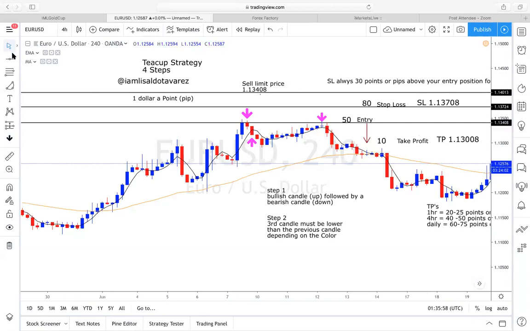This is step number 3. Step number 3 is you're going to take this horizontal line, you're going to place it right on top of the first two candles, on the body of the first two candles, right on top. You're just going to sit it right down there. Boom. Now, once you sit it there, it's attached to a price, right? So step number 3 is taking this horizontal line, dragging it, placing it on top of the first two candles. That's step number 3, which leads you right into step number 4. Because step number 4 is your sell limit price.